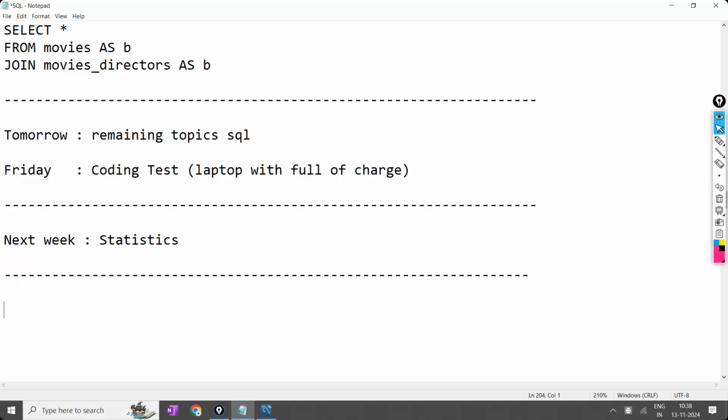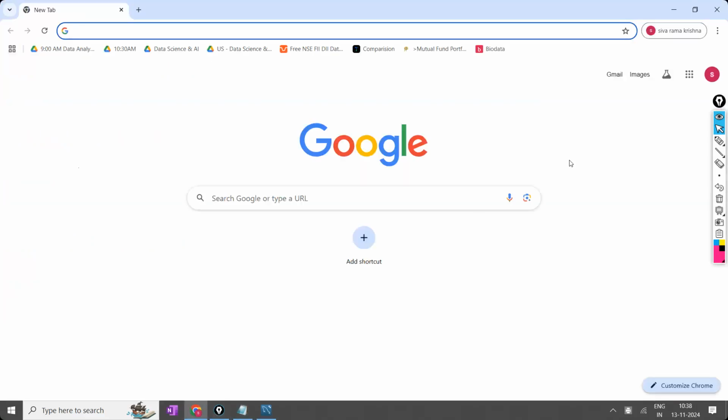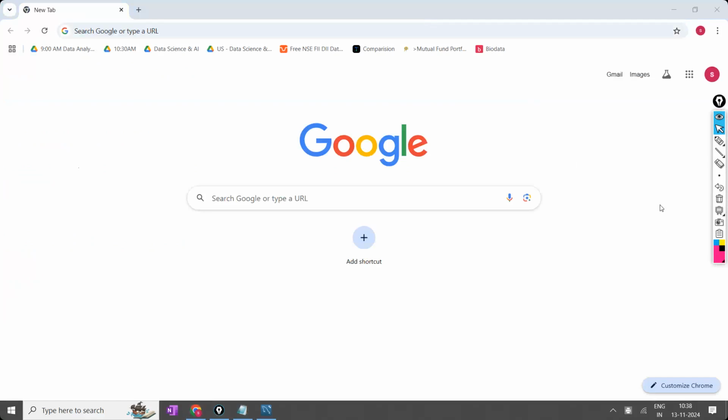Now, coming to the next question, how to connect the database to the MySQL. So as I told you earlier, yes, as one of the students is asking the question, sir, can we do one SQL project by self? Exactly. Okay. So we are going to have the same thing, SQL by self. By taking one data set of your choice, one database of your choice.